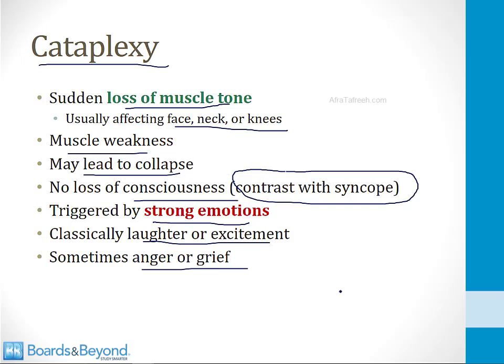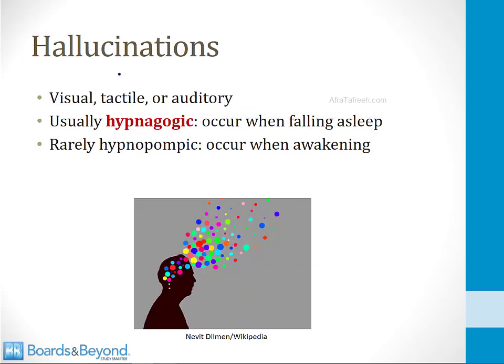So a patient with narcolepsy who is at a party and hears a funny joke and starts cracking up will suddenly fall to the ground with a loss of muscle tone. That is cataplexy. Patients with narcolepsy sometimes have hallucinations when they are falling asleep or when they wake from sleep.